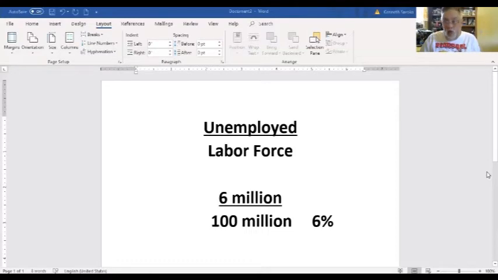Now, the labor force, we're going to have some exclusions, and you're going to have to take some notes here because there are some exclusions to the labor force that you have to reckon with. Not every person is in the labor force. And we do have to make certain assumptions that teenagers are going to be in school. So the first exception is children. We assume that children are not going to be in the labor force. Now, if you are a teenager who does have a part-time legitimate job, you have entered the labor force. So you did voluntarily cross that line that has protected you called childhood.